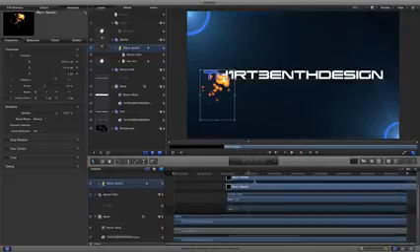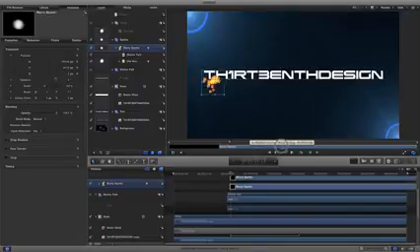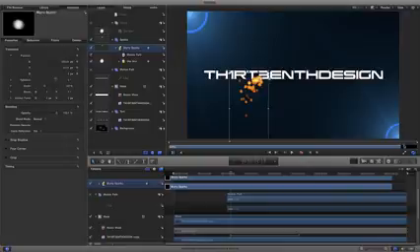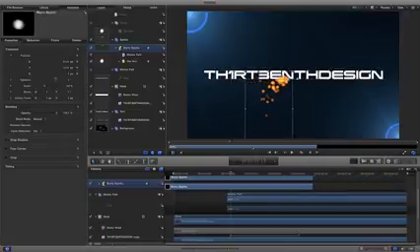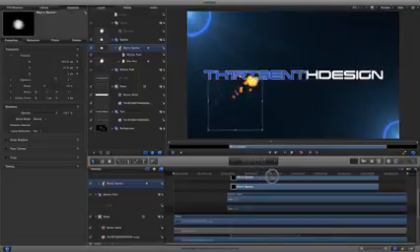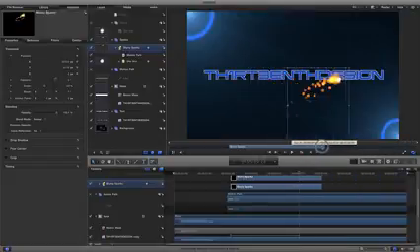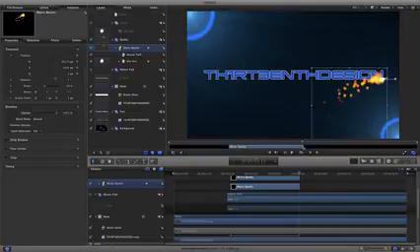Just going to scroll down, find where my keyframe is, and I'm going to drag the start of my blurry sparks to the start of my keyframe here. Now I'm just going to move it along a little bit and shorten it, then drag it back up to the start so it starts when my text comes in. So I'm going to go to my final keyframe and drag my sparks down to my final keyframe.